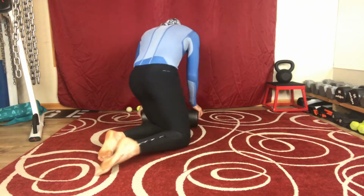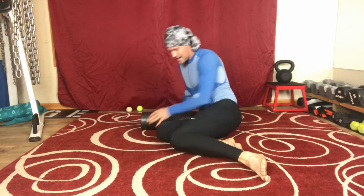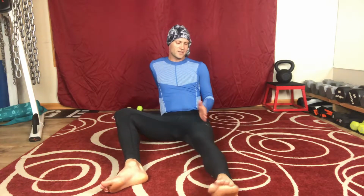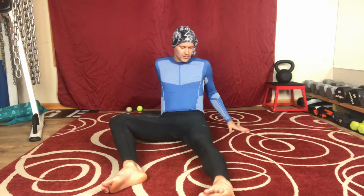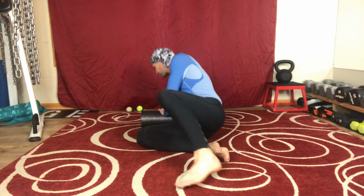The quadriceps, the front of the leg. So now we got 4 spots on the front. We have 45-degree angle on the outside, middle, 45 on the inside, and then we'll go straight on the inside to adductors, kind of the groin area as well. And because of some of the lateral lunges that I've been doing lately, I know that's going to really hurt.